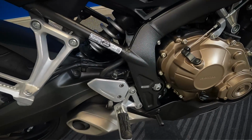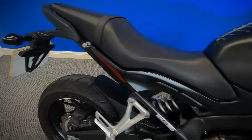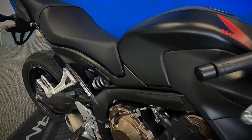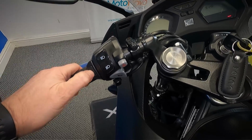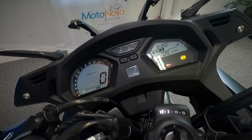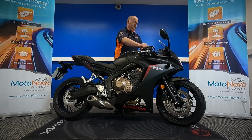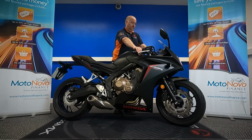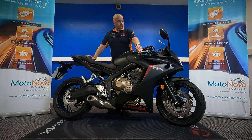And we'll get a look at the side plastics, side of the seat and the side of the tank. And we'll also have a look over the top of the tank and the top of the seat. It's got the Honda tank protector on there. Move over and get a look at it from the back. We'll move around to the right hand side and we'll do the same again. We'll get a look at the back wheel, looking at those pads, loads on there.